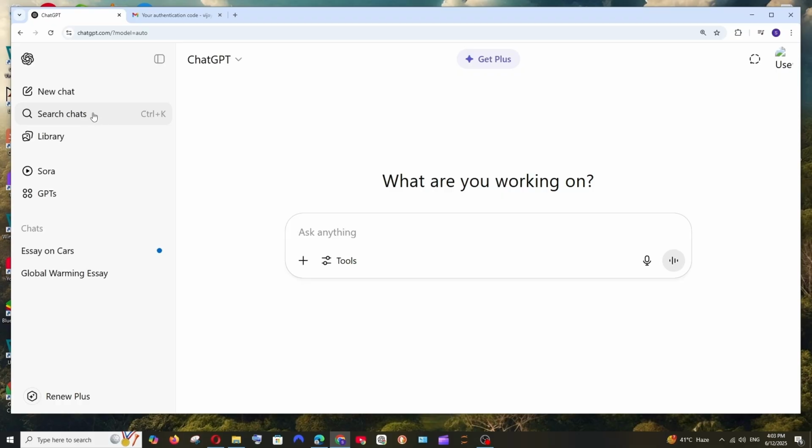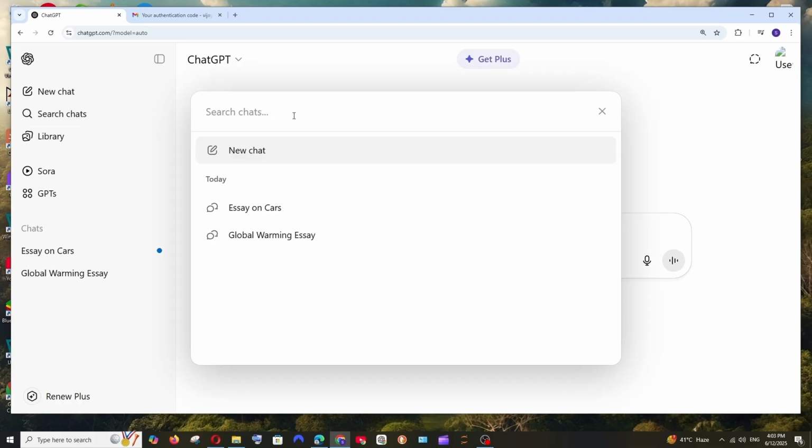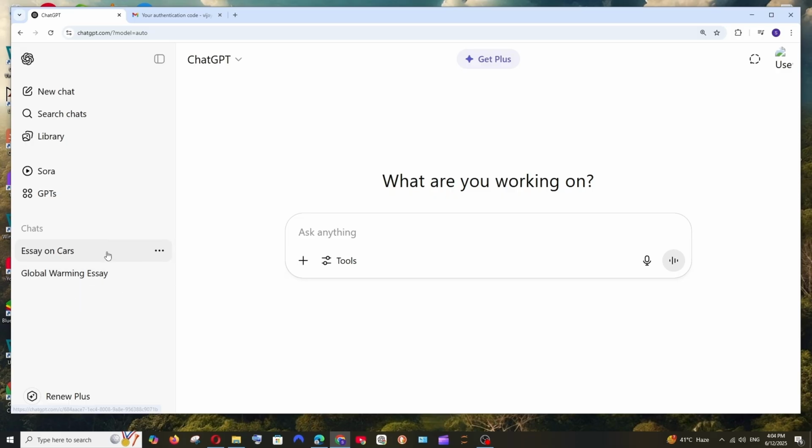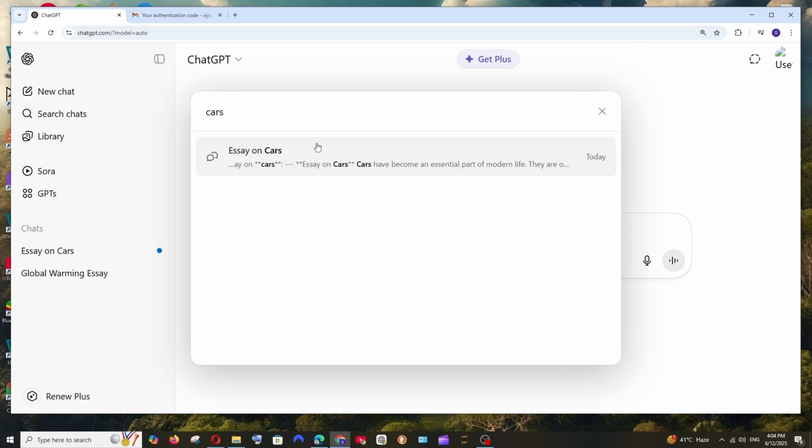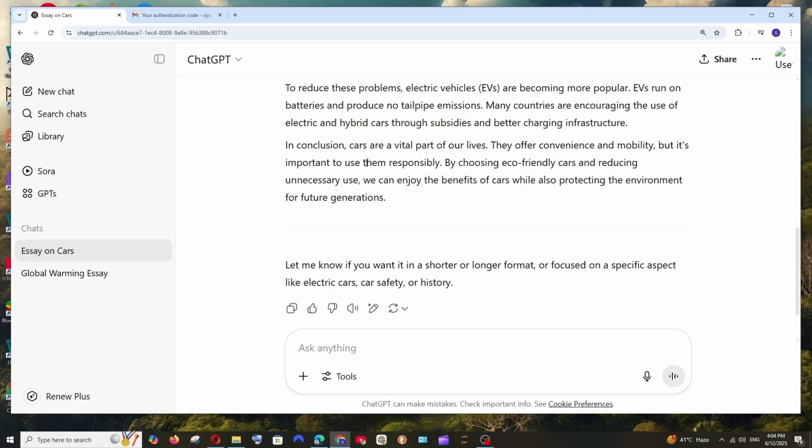And next one is going to be search chats. This way, we can search our chats by topic. Imagine I've been using ChatGPT for a long time, and this list is going forever. Currently I have only two chats, but imagine I have hundreds of chats, and I want to retrace back to previous ones. In that case, I can just click on search chats and use the topic to search. For example, I will go with cars. As you can see, it gives me the chats with the keyword cars in the title as well as in the response it has given. This way, we can navigate to that particular chat. So it's a really easy way to retrieve from chat history.